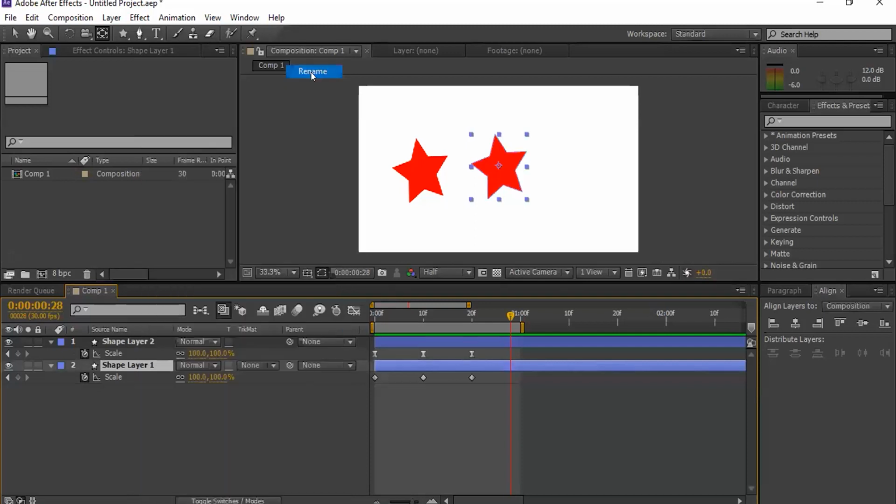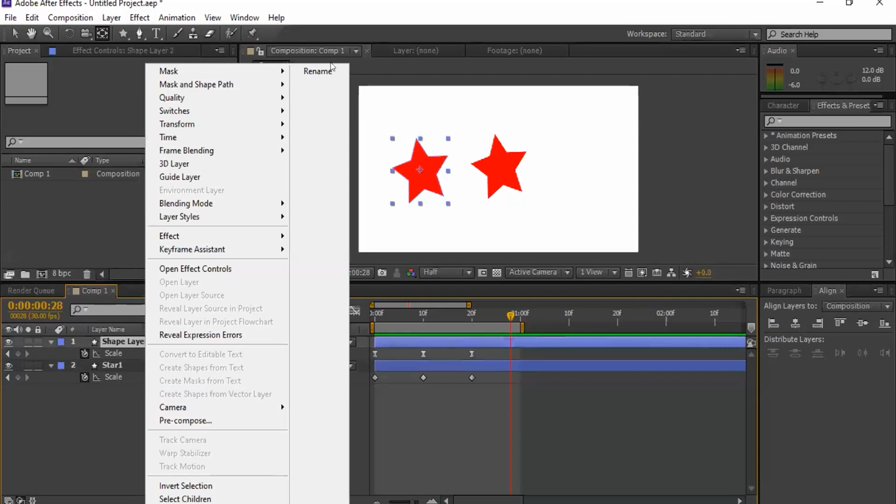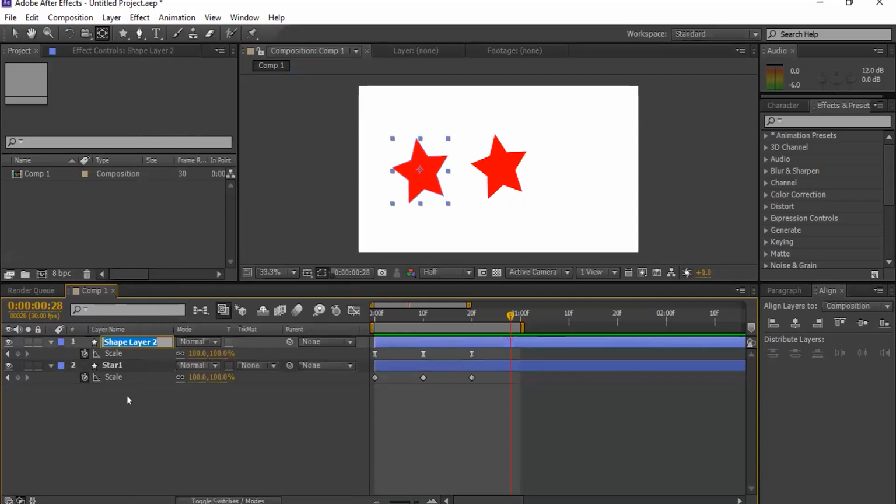See here, the rename option is there. You can rename it. Star one. Here also, you can write star two. This is how you can rename your layers.